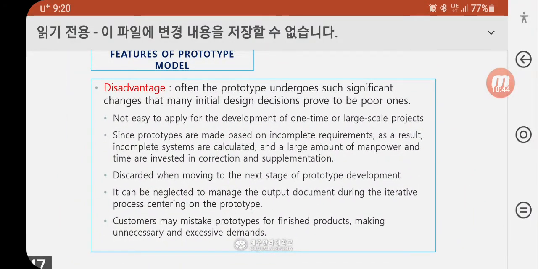But it also has some disadvantages. Often the prototype undergoes such significant changes that many initial design decisions prove to be poor ones. It is not easy to apply to the development of one-time or large-scale projects.